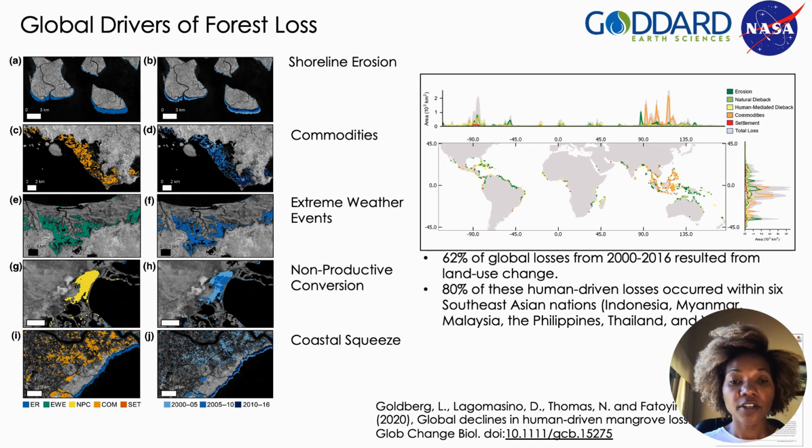So there has been a stark decrease in mangrove deforestation rates worldwide due to human activities. And most of the losses that have happened in that time are actually concentrated in just 6 countries, most of which are in Southeast Asia. So having this information on what the main drivers or causes of loss are is a really important indicator, especially for SDGs. And knowing where those losses are happening and why is also a really important indicator that can then be used for any type of management intervention.